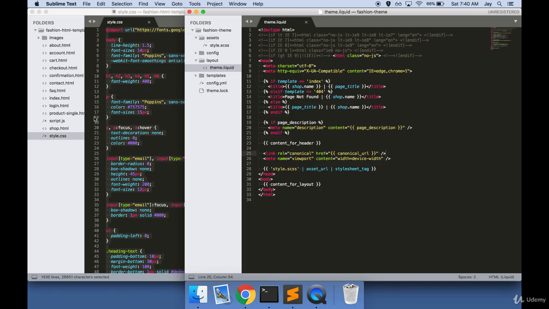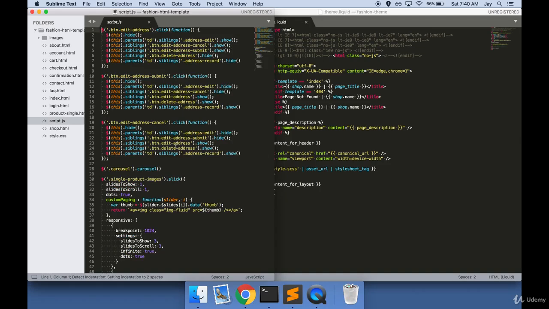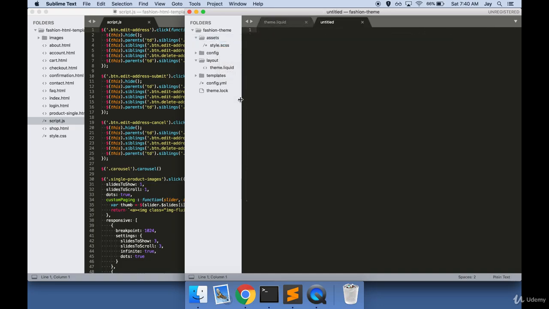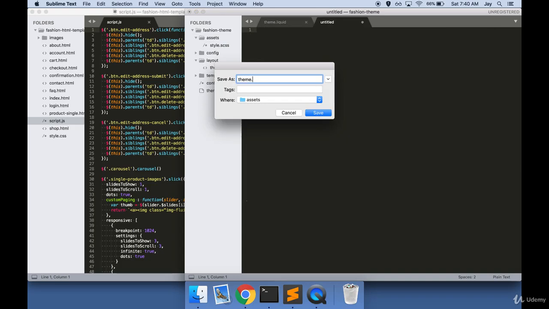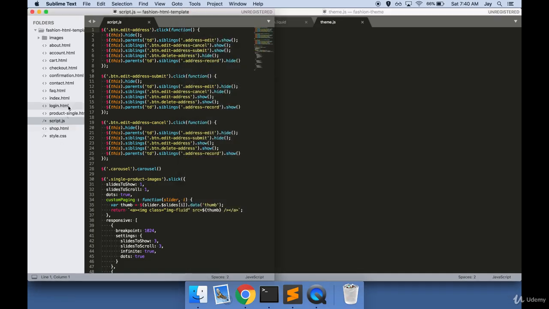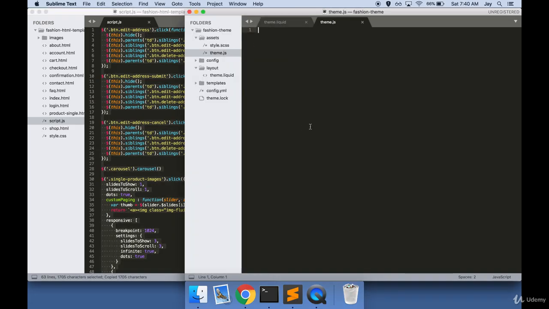Close that out, and we're also going to add in here our script. So here we're going to create a new file, and we're going to call it theme.js. So save it, theme.js. It's just the Shopify convention to call it theme.js. So we're just going to grab everything in here, copy, paste.